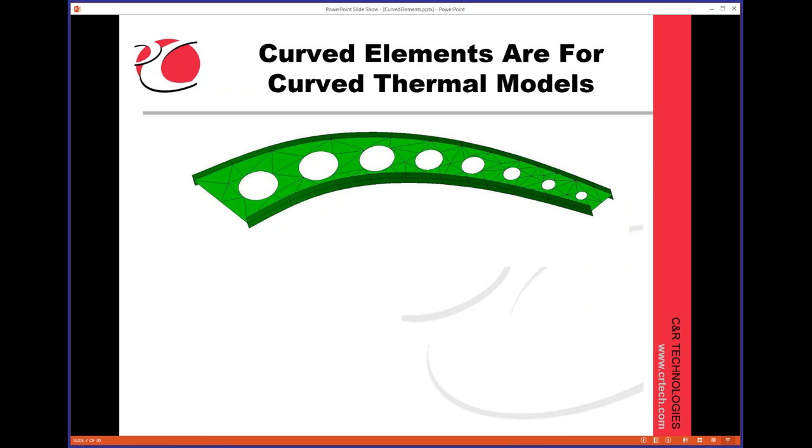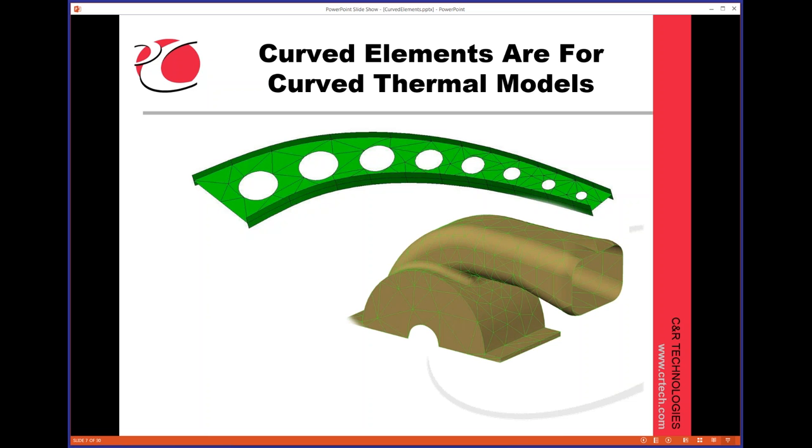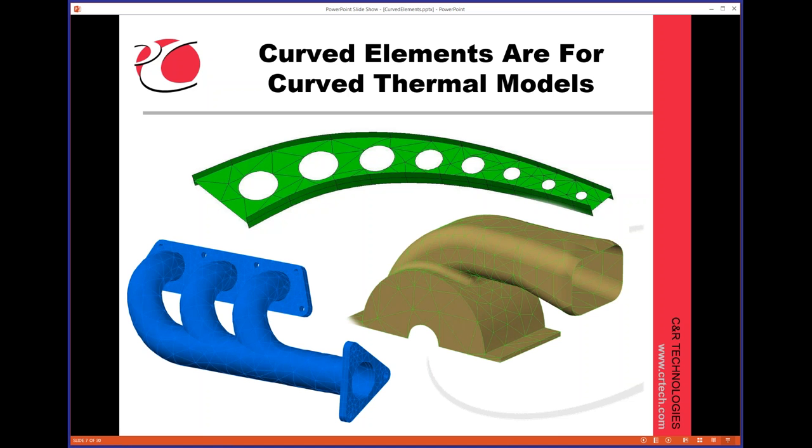It's slow. These models here, you just mesh them. You bring them into TD Direct. You can modify them however you want. Either create the geometry from scratch, which is what we did with the model on the right, or you import your design model, simplify it, and it's automatic. And when a change comes down the road, you just mesh again. You don't have to do a lot of stuff.